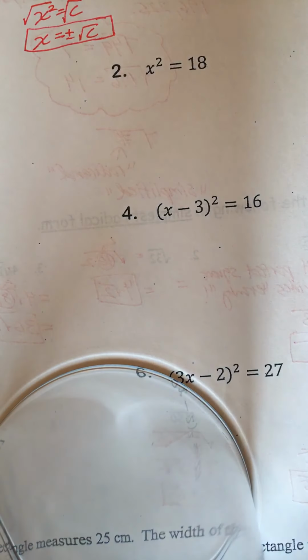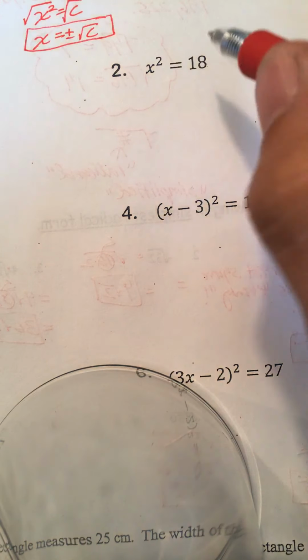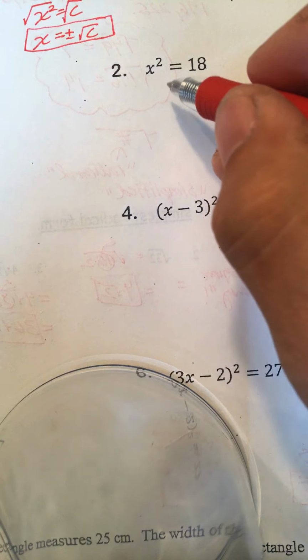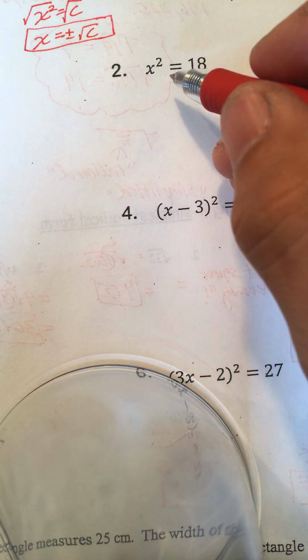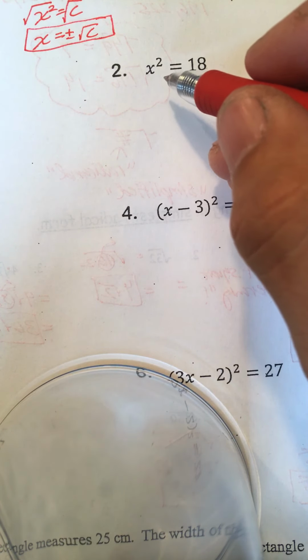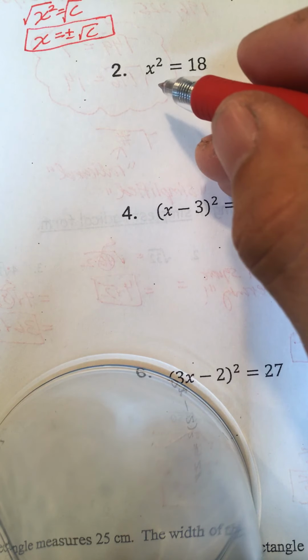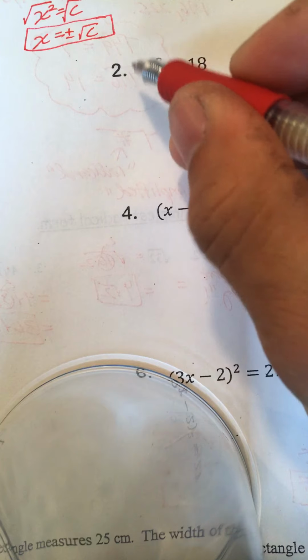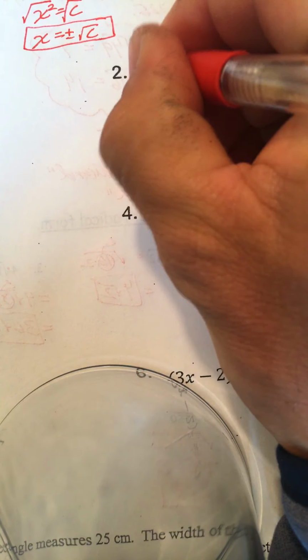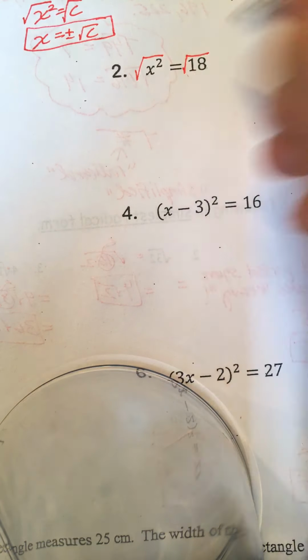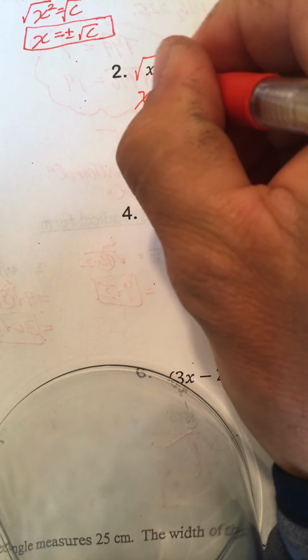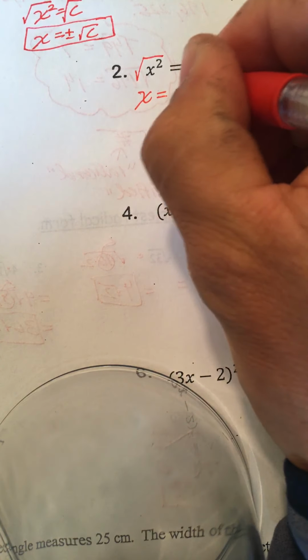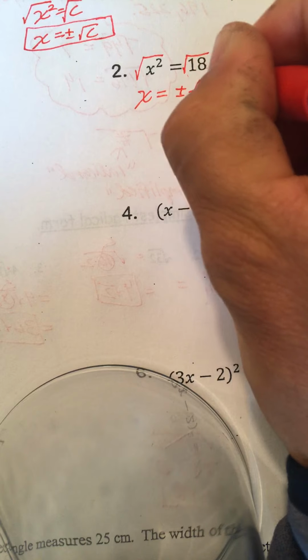Like if we go to number 2. If I were to bring the 18 over, 18 is not a perfect square. And I would get stuck here if I was trying to use factoring to solve for x. But since that x term is missing, all we have is the x squared term, I can go right ahead and use the square root property, take the square root of both sides, and I get positive negative root 18.